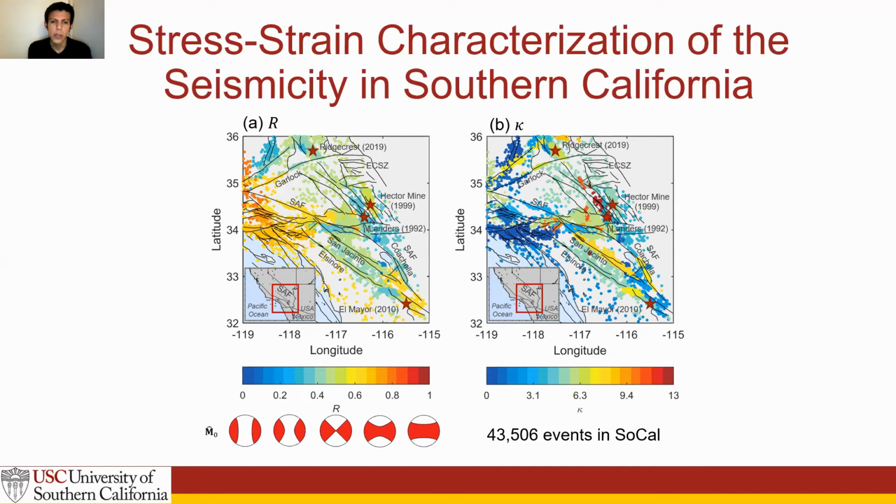So when we go to the west of the Mojave Desert, in the Garlock Fault and San Andreas Fault in the Mojave section, the value of R is larger than 0.5, implying that there is a more compressional state of stress. In the panel on the right, we see the values estimated for the strain sensitivity parameter. The values of kappa range between almost 0 and 13 in the entire Southern California. In San Jacinto, we see values of around 7. In the Elsinore fault, we see values below 6, which imply moderate complexity. And the regions with larger complexity are to the west of the San Andreas fault in the Mojave section.